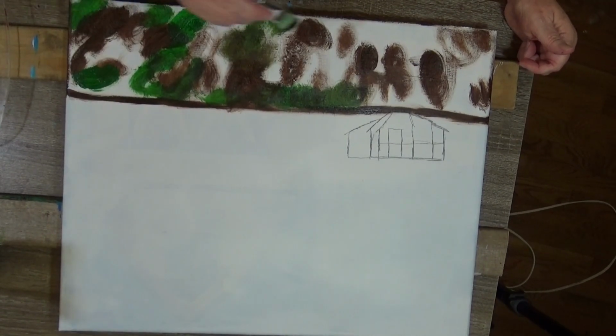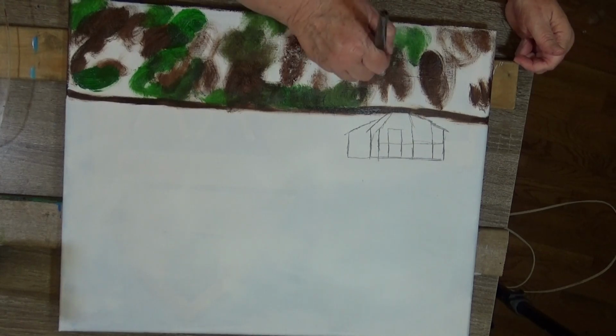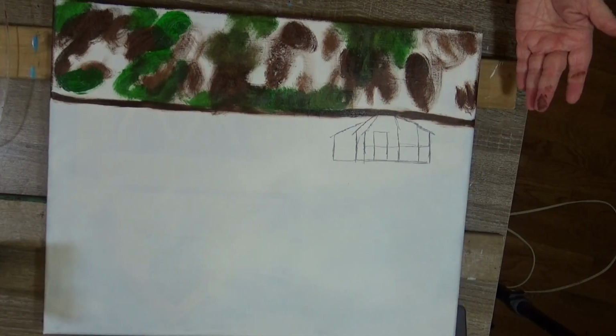Doesn't really have to have any rhyme or reason for it. It just needs to go on. If I want to pick up a little brown and a little green at the same time, that's okay. It's not looking too pretty right now though, is it?